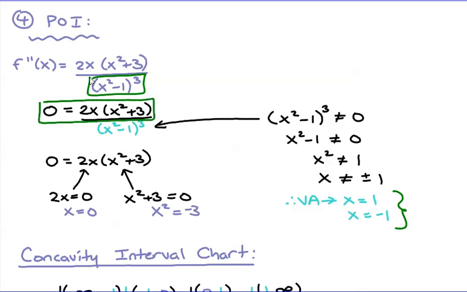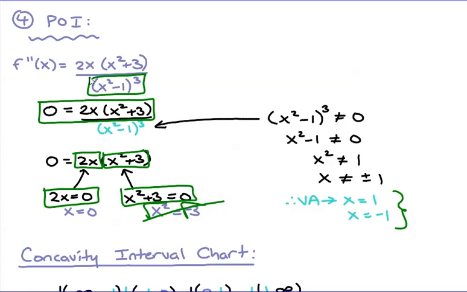Taking a look at just the numerator and when it equals 0, you're going to break it up and say this one equals 0, and then this one is also going to equal 0. So the first one we can solve, x equals 0, that's fine. But the second one, you can't really square root a negative number, so I'm just going to get rid of this. That's not going to give us any answers.